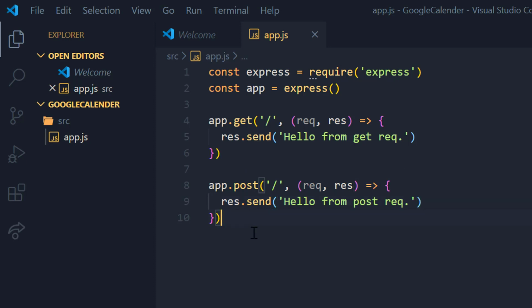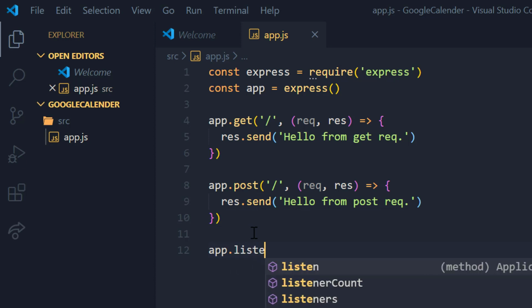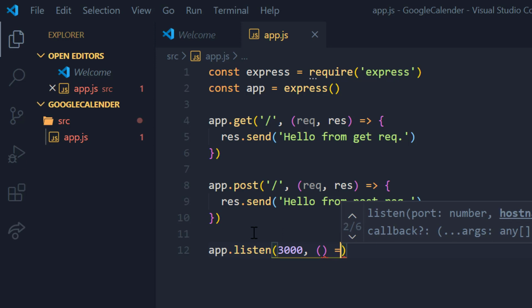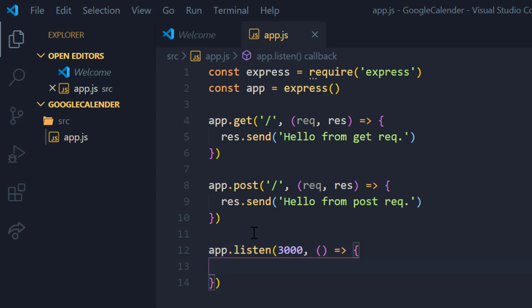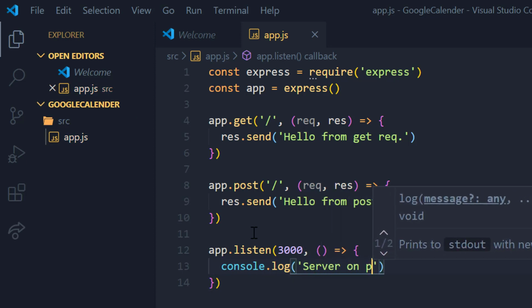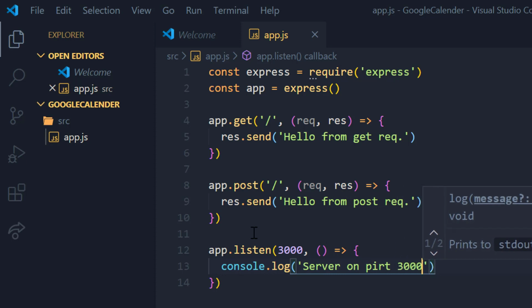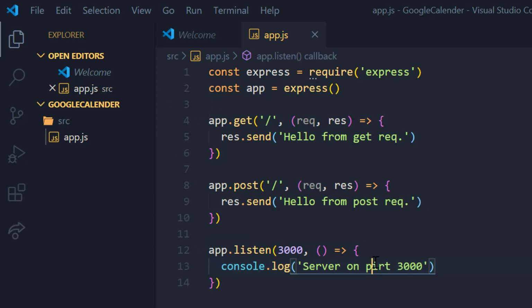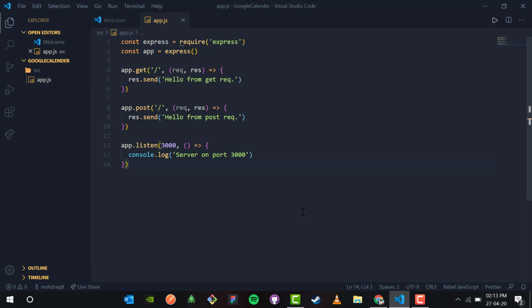Okay, and then we have app.listen to make the server run on port 3000, and in this we have console.log server running on port 3000. Now we have the basic, oh sorry, it's not PIRT, it's PORT, my bad. Okay, PORT. Now we are finally done with the boilerplate.